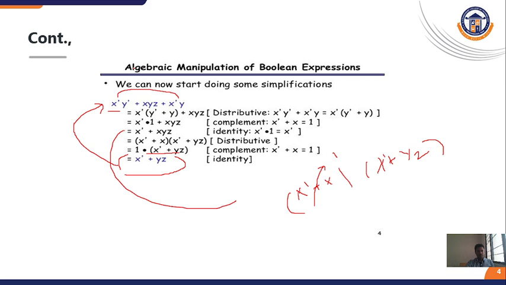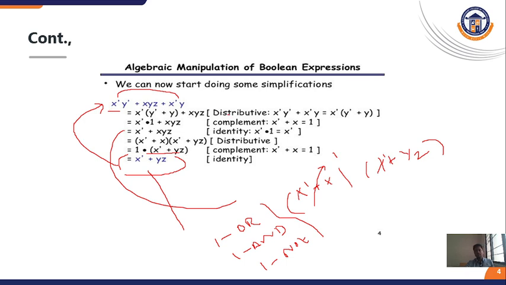The original function requires 3 AND gates, 2 OR gates and 3 NOT gates. In the simplified version, it requires only 1 OR gate, 1 AND gate and 1 NOT gate. So the number of gates is reduced in the simplified version. If the number of gates is reduced, then automatically the area of the circuit will reduce, which automatically reduces the power consumption. Here, there are only 3 input variables.